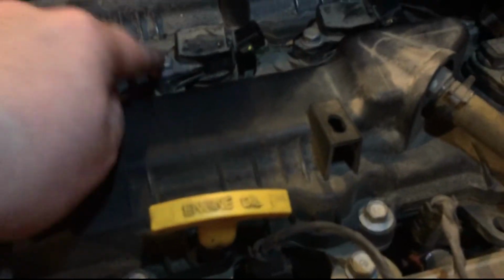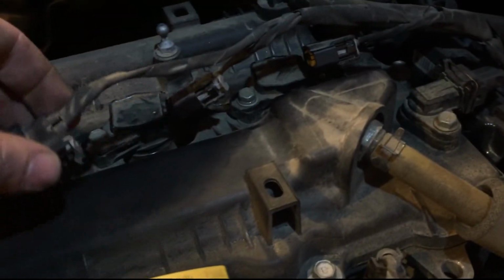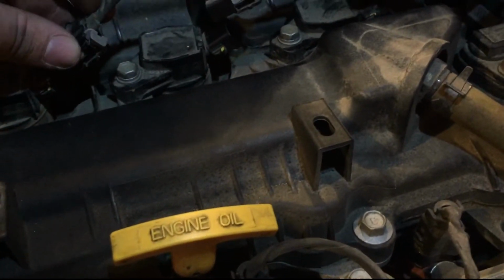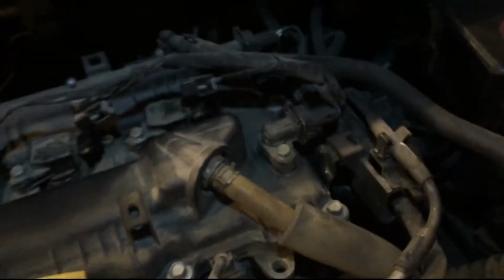Now that we have all the spark plugs replaced, all the boots back on, and all the bolts in, all you have to do is now just put these wires back on. And the nice thing is, there's not really a way to screw it up, seeing how the manufacturers made it so that their exact lengths are there and they're taped up. So just to show you how to do that, let me see if I can get you some better light.